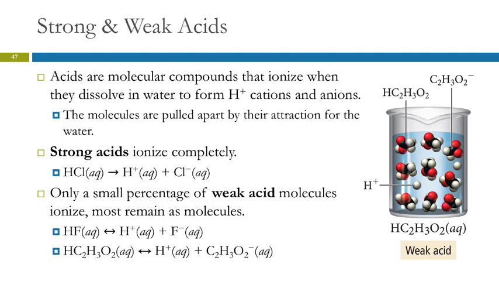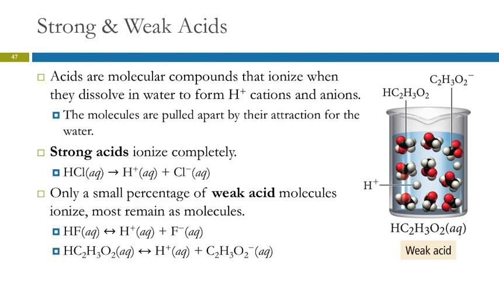We've talked a little bit about acids. We learned how to name them and write their formulas. We used this description earlier: acids are molecular compounds that ionize when they dissolve in water. They form hydrogen cations. They also form anions. Because acids form ions when they're dissolved in water, they are electrolytes. So what happens is you put this molecular compound into the water, and because it's an acid, the molecule is going to get actually pulled apart into ions by the water.